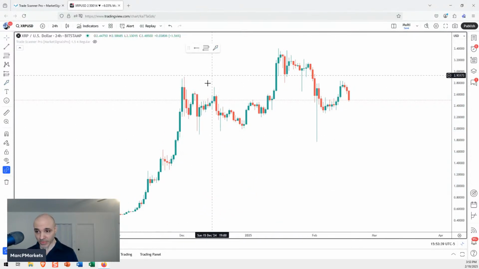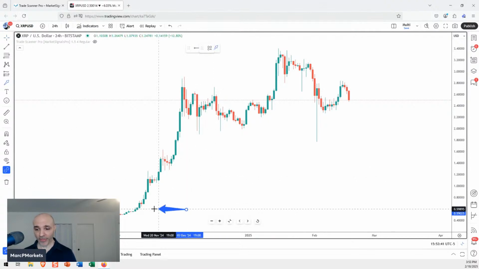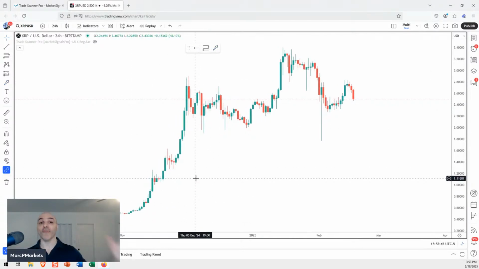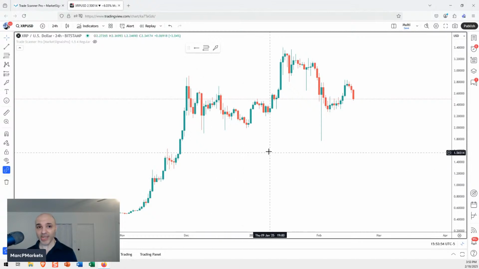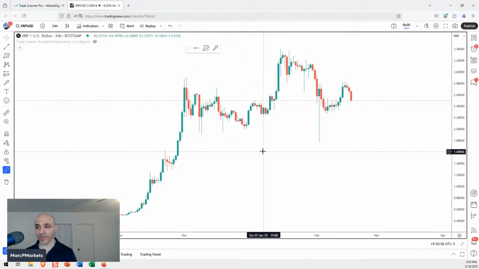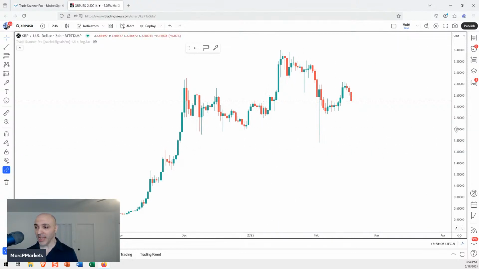Now, if you were not long at 30 cents, which XRP was at 30 cents forever. I remember people asking me about XRP. Oh, is this ever going to go higher? And I remember it was like 30 cents, 40 cents, 30 cents. That was it. Like that was the price. Now you're playing the game with everyone else. Like now is really not a good time for XRP, in my opinion. And this is not the best thing to day trade.